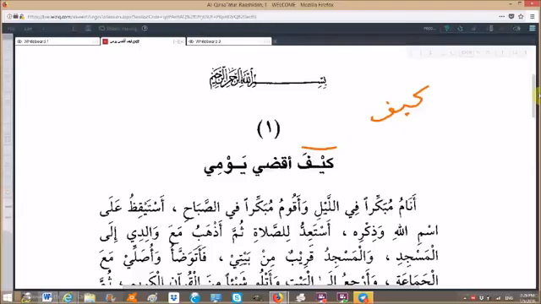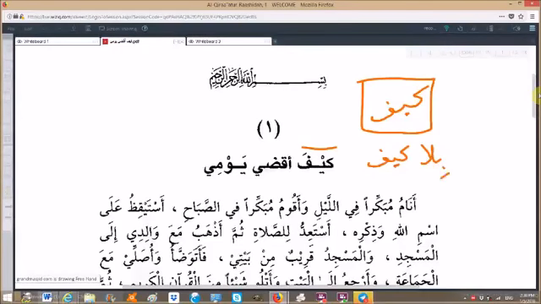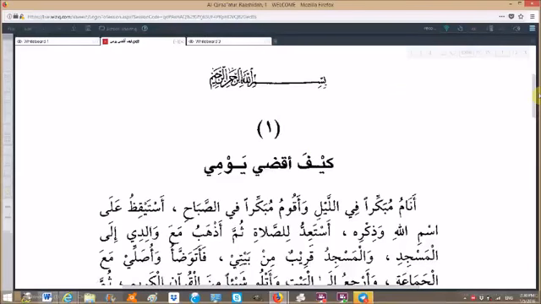He said, al-istiwa ma'loom. The rising is known. Wal-kayf majhul. And the how of that is unknown. Right? Wal-imanu bihi wajib wa su'al anha bid'ah. And believing it is obligatory and asking about it is innovation. But the point here is the word kayf. Right? When we talk about Allah's names and attributes, we do so bila kayf, without asking how. Bila kayf, without asking how. So we might be familiar with this word from Aqidah classes, as well as just the kayfa haluka that we have in our durus, in our everyday conversations.